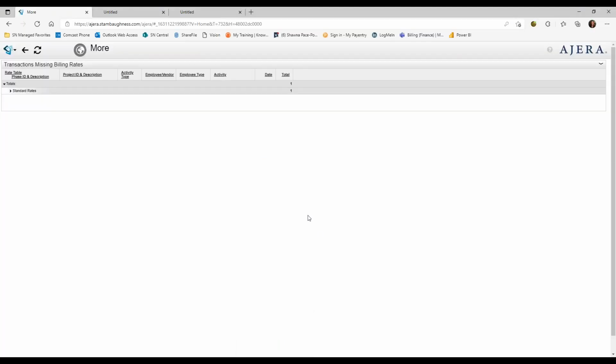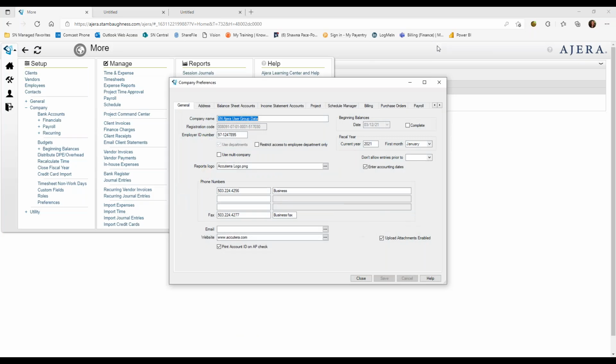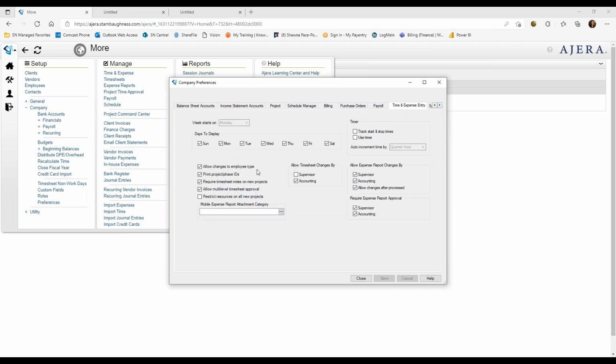But Stephanie asked, do employees select their own employee type, or is that assigned to their employee file in the employee menu? And that's a great question, Stephanie. So we do have the ability to let employees select alternate employee type. By default, the timesheet is always going to want to use the employee type you've assigned in their employee record. However, some firms do have more complex situations where their employees are playing different roles, wearing different hats, need to bill at different rates on projects.